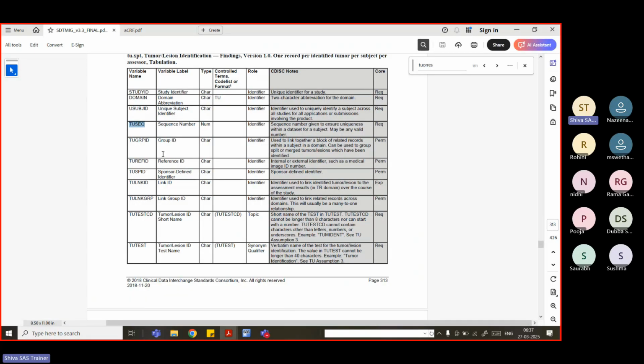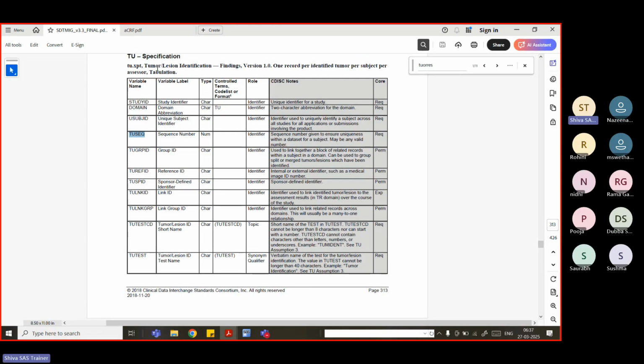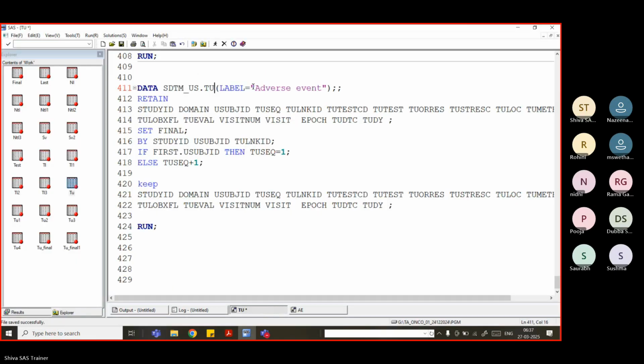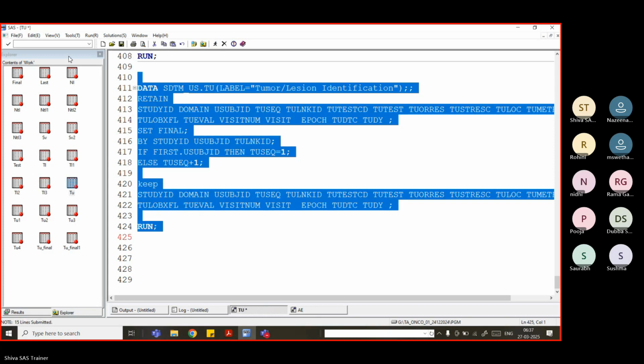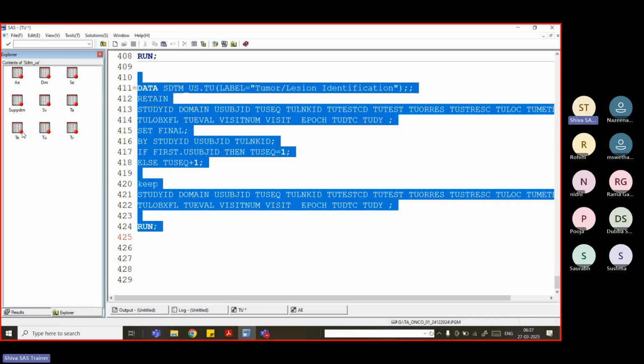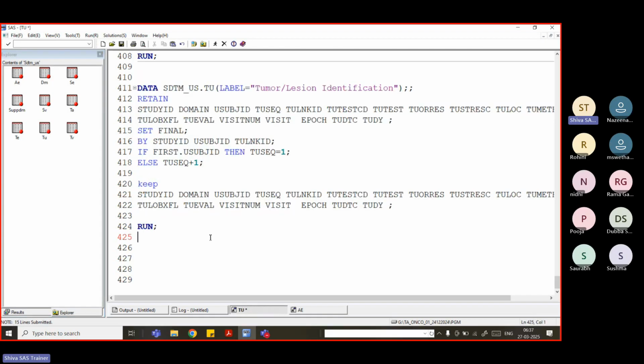The label is tumor lesion identification. So up to now, we have done the TU domain as well, along with DM, AE, AESV, etc.